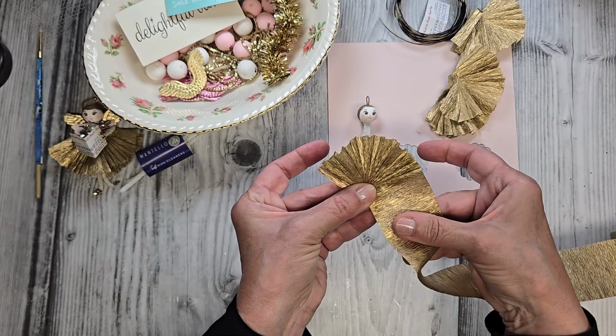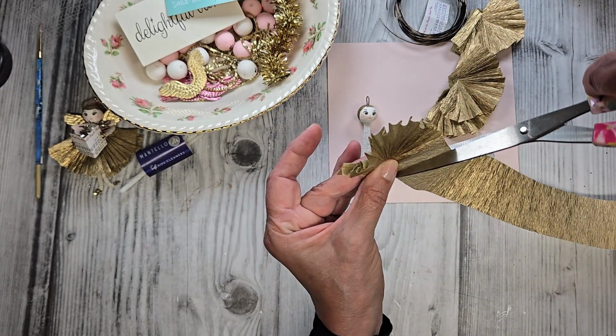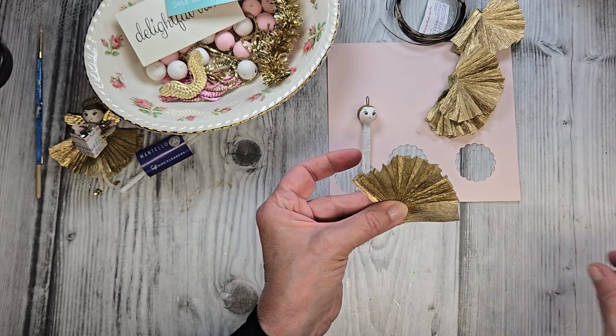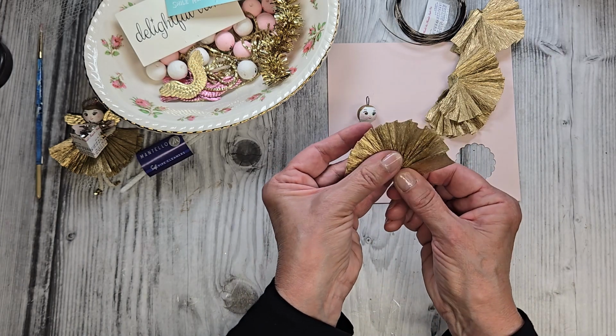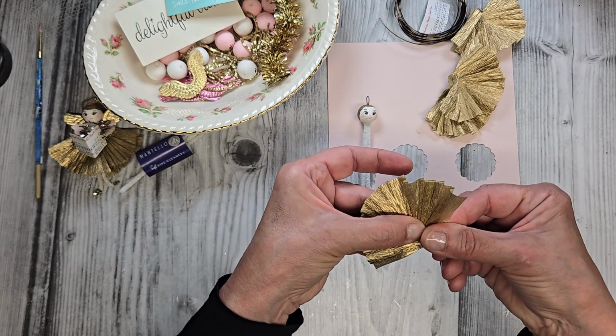Okay, see there, that's looking pretty good. So let's trim this off. And if you trim it off jagged, don't worry about it, because we'll just go back and fix it. Okay, and I like the gold crepe paper because you can squish it between your fingers and it sort of stays in place a little bit better.